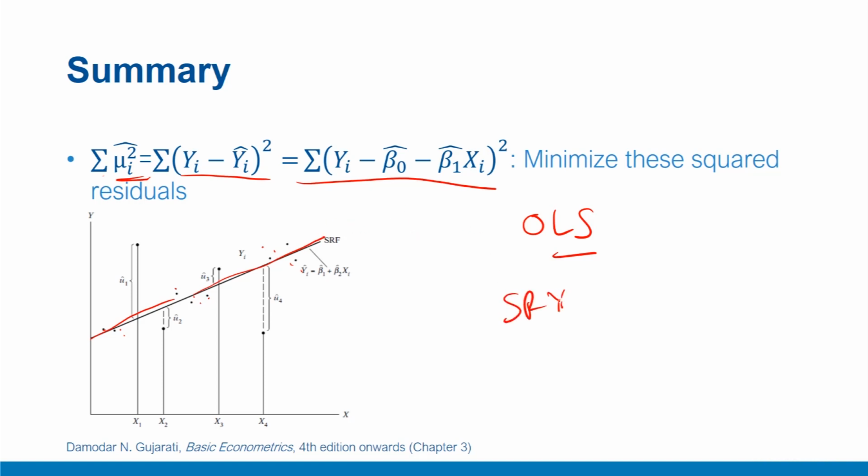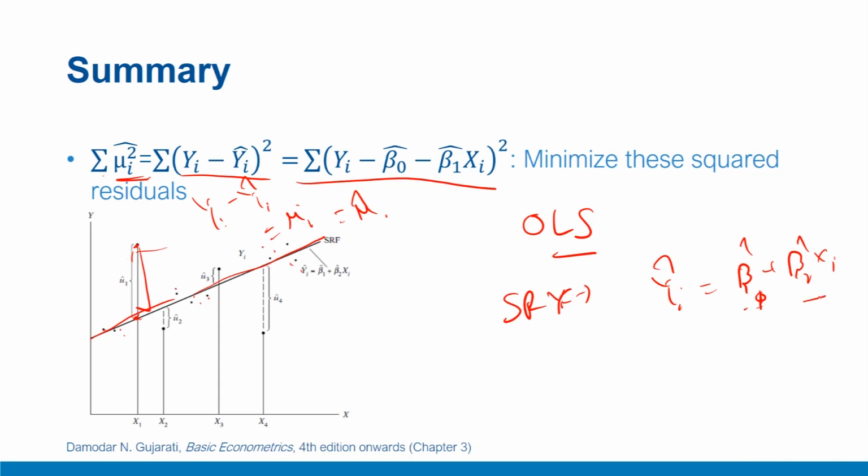So this sample regression function line can be written as yi hat, because these are only estimates, not the population values, equal to beta 1 hat plus beta 2 hat xi. Then we compute these error terms, that means the difference from the observed values to the predicted values, which is yi minus yi hat. This is the gap, which is called mu i, or we are referring to it as mu i hat or mu i interchangeably, and then the squares of these mu i's are minimized to obtain the estimators beta 1 hat and beta 2 hat, which are called the OLS estimators.